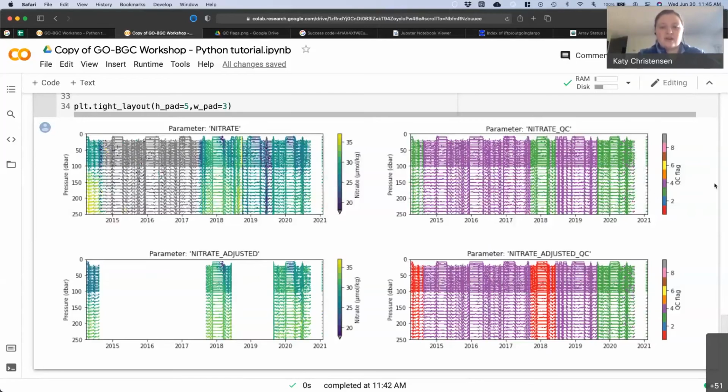If you then go and look at the adjusted values, it's dropped out all of those bad ones. They are marked with 4s, which if you go to your table, a 4 is data that have failed one or more quality control tests, or bad data that is not adjustable. So if it's not adjustable and you can't fix it, we're not going to be using it. And you can see here that now the QC flags have changed to be 1s, where the data is now being plotted in the nitrate adjusted.